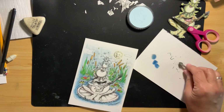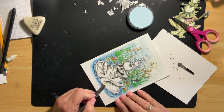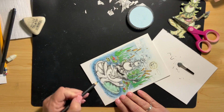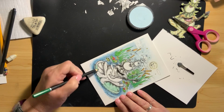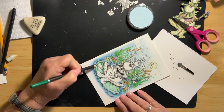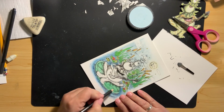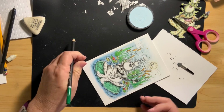Okay, just a little more touch up, and I'm going to color in the lily pad, starting with a mid-range green, going over it lightly first, coloring in all the white space. And don't worry about getting it on the frogs underneath again. This is where it's kind of nice because you can just color really fast. Then I go over it again with a little more pencil pressure. Fill it in.